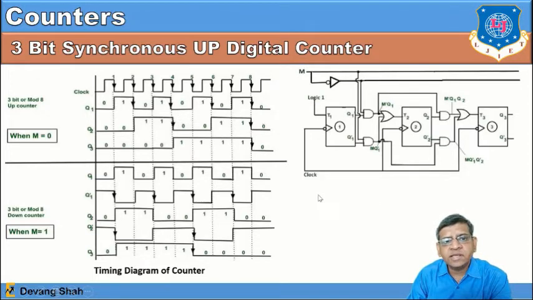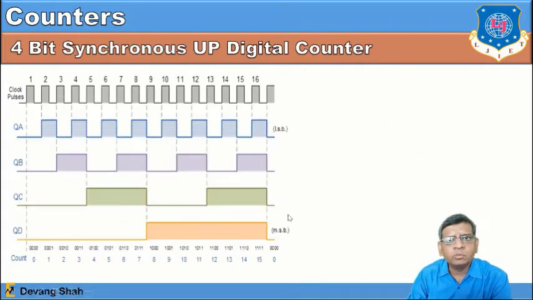The base part is that you can see here the clock signal is the same for all the cases, but here Q1, Q2 and Q3, you can again observe the timing diagram, which is completely toggling at each application of the clock signal, right? At each cycle of the clock signal. Same way, if you take M equal to 1, it will perform down counting, right? So this design is completely easy. We are not going much into design.